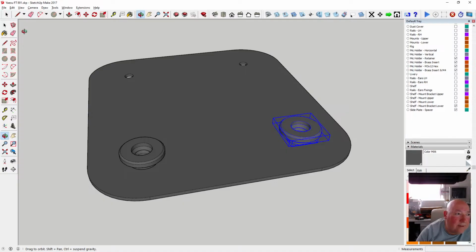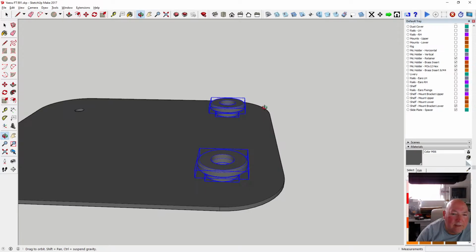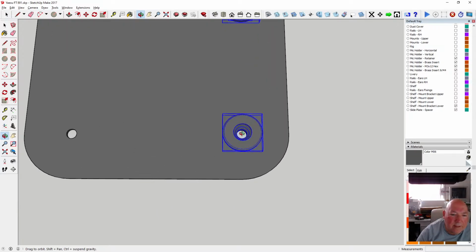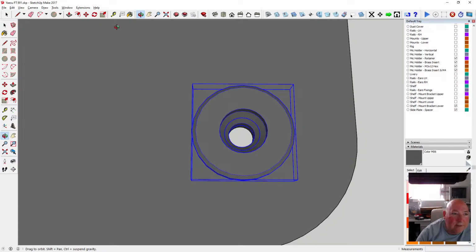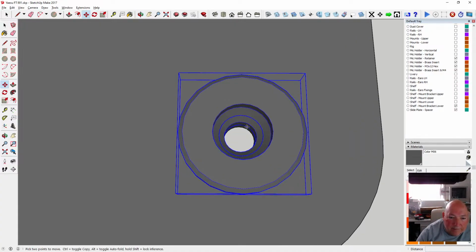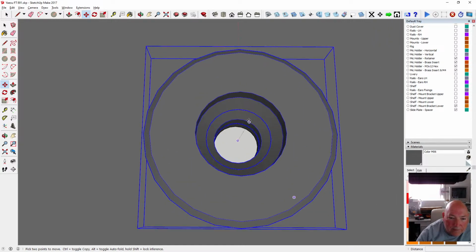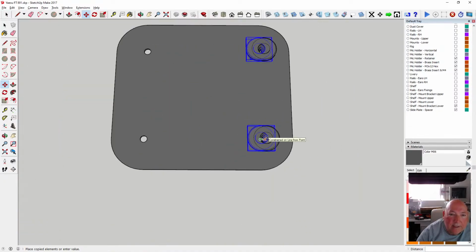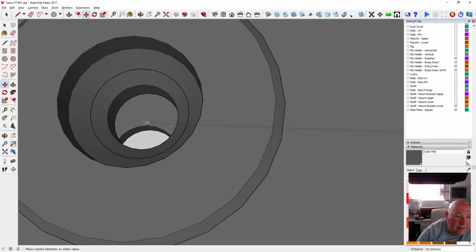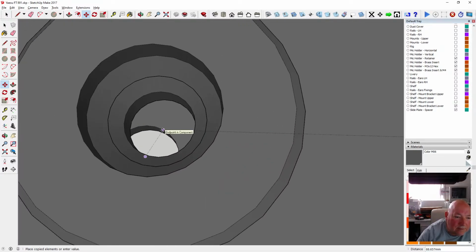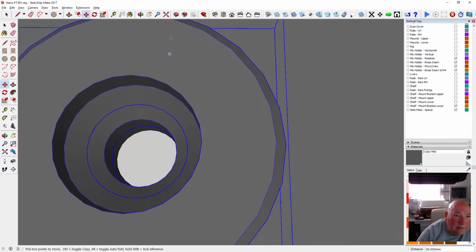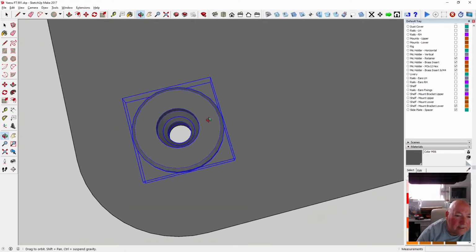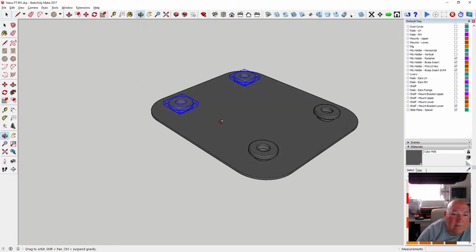Then we need to grab another one and grab it by the... that's it, duplicate that over here. Is that it? Yeah, that's it. So we've got our 4 things now.